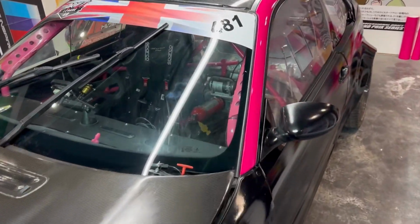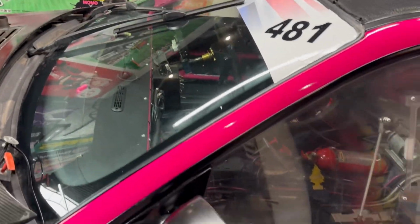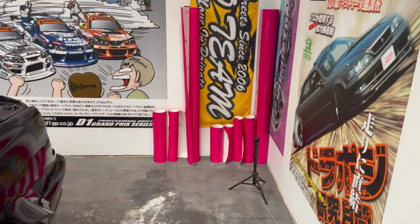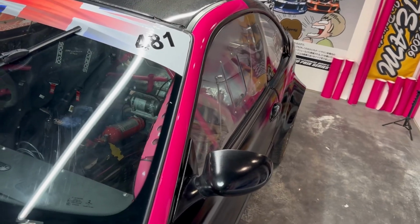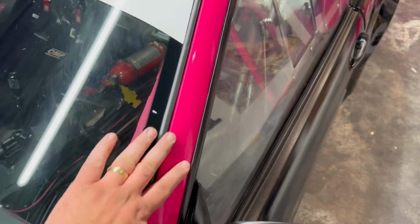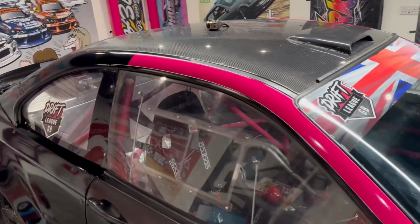Right, so I've cleaned up the best I could. This is the colour, so I've gone with a super wild pink. I know Matt's obviously got his other pink car and his cage is pink, like a cerise pink, but I've gone for almost between cerise pink and a neon pink. It's a premium cast, so it wraps really nicely. I've got a premium cast because I think that's the only way that this is going to stand a chance of staying on this paintwork. Yeah, I think it'll look bright. I think it'll look good.